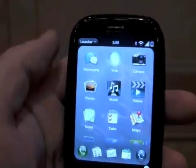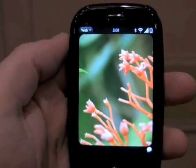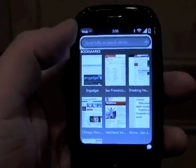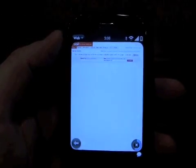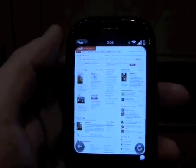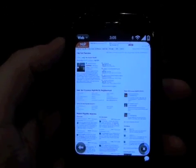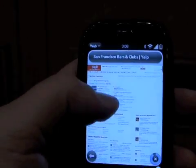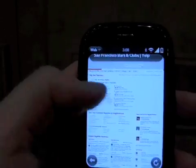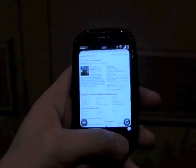Back in the main menu, we'll open the browser. The browser is a full HTML browser based on the WebKit engine and it will render full pages. You can see the bookmarks — you get a nice screenshot of all your favorite websites rather than just a list. It's a pretty pleasant interface, and it brings up websites pretty quickly with Sprint's EVDO network. You can double tap to zoom in to certain pages, get information, and access pull-down menus.